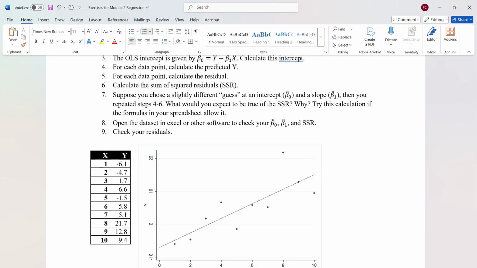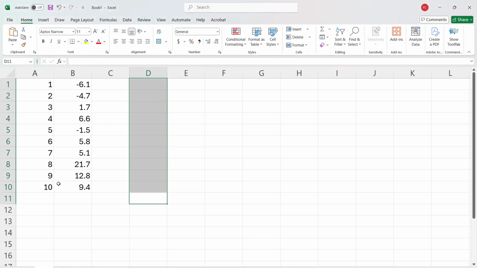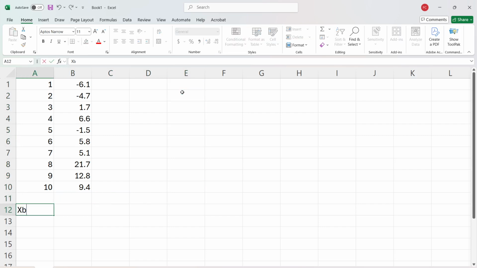So what I'll do is I'll pop over to Excel, and I've got those same 10 observations, and I'll start putting a couple of things together. So for instance, the mean of x. We'll say mean x. Actually, I'll do it down here, just so we can preserve a little bit of space. X bar, Y bar, covariance of x and y. And then how about the variance of x? I definitely need those.